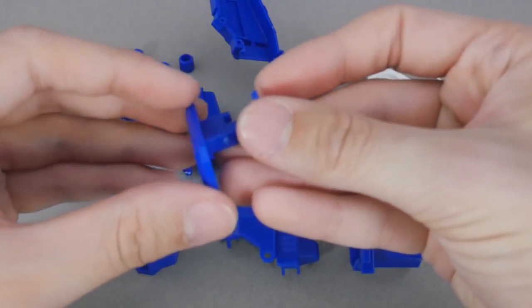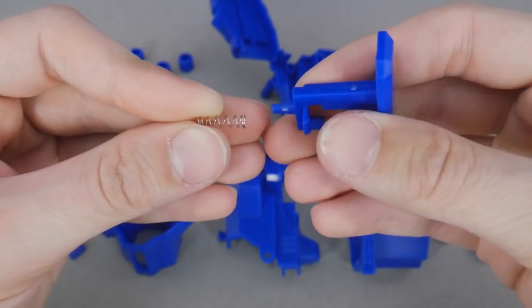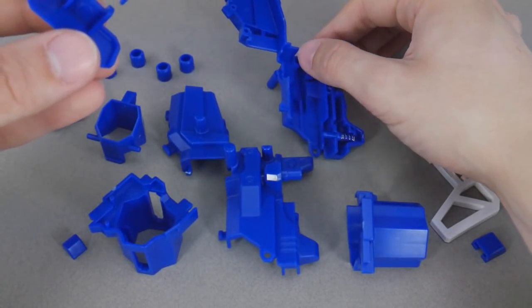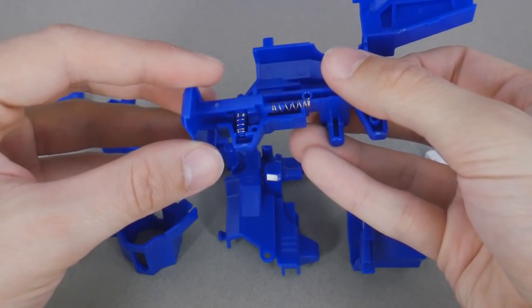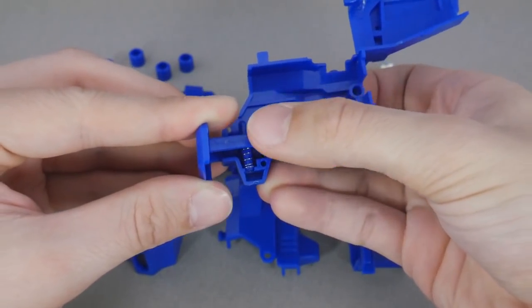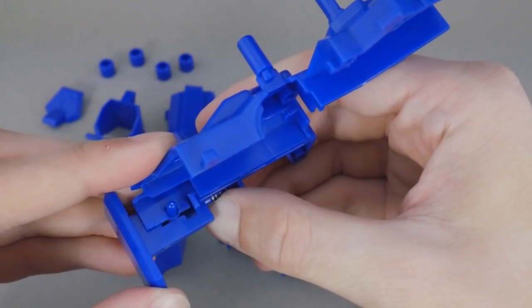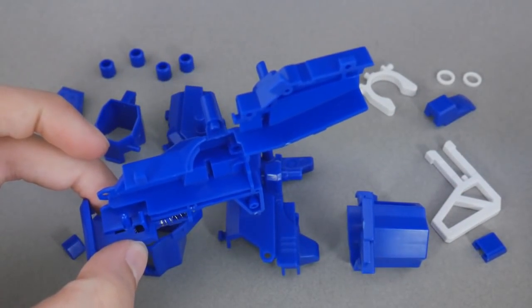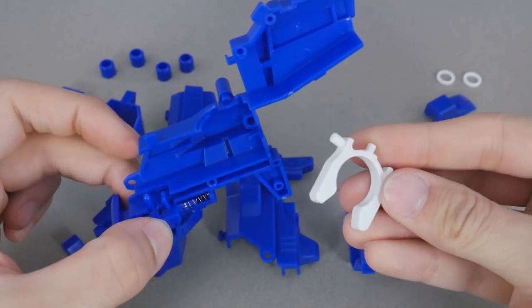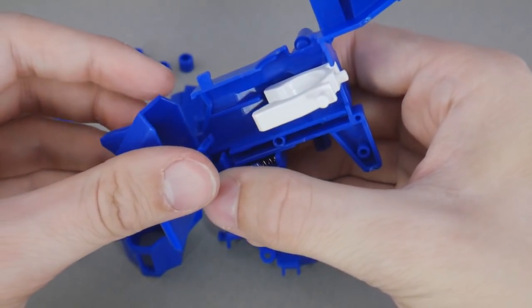Next, let's set this down just for a second. We're going to take this piece and a slightly longer spring, which you don't get an extra of, and I feel like this one might be easier to lose. You might see why in a second here. But you gotta kind of put this in here like this, and then squeeze this spring into the gap. And that is actually more harmless than it was when I was building the other one off camera. So maybe we have some good luck with us right now, or maybe this could all go terribly wrong later. But let's hope for the best. Now, we gotta take this, and that goes in there. And then we have to take this, and that goes in there.